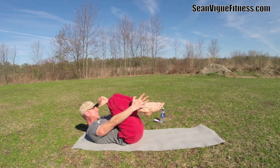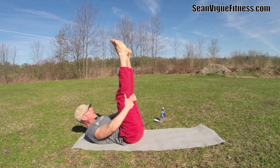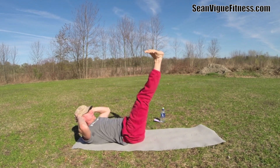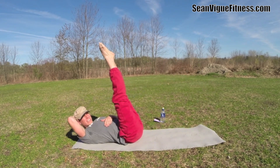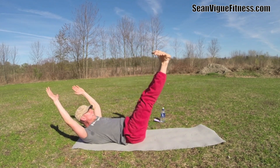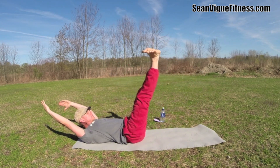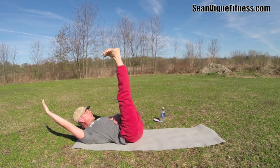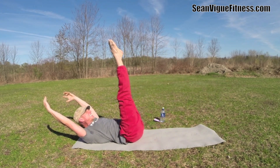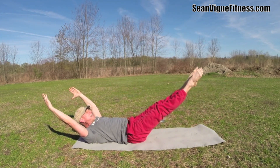Two more exercises in the big five. Bring the legs up — double straight leg stretch. Legs straight or bend the knees; fingers at the head or hands on the hips; head down. Flex the feet, inhale down, point and bring it up. Nine more times. Want more fun? Take the arms back and leave them there. Get that belly button in — five, six, seven, eight, two more.